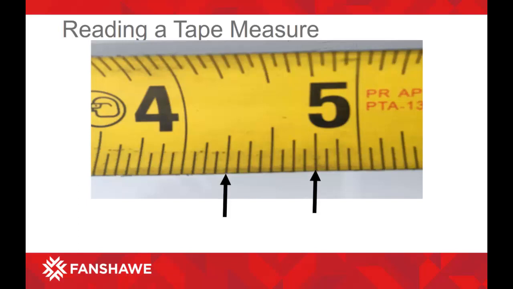The next portions here would indicate the 1/4-inch sections. So the first arrow is going to indicate 4 1/4 inches. The second arrow is going to indicate 4 3/4 inches. These arrows all indicate the 1/8-inch marks. So again, dividing it down further at this point, you can see the longest lines next to the quarter lines, which we just talked about, are going to be the 1/8-inch lines. So looking at the first arrow and reading across, how we would read that out as a measurement would be 4 1/8 inches. The next arrow would be 4 1/4 inches, because again, it's a longer line.